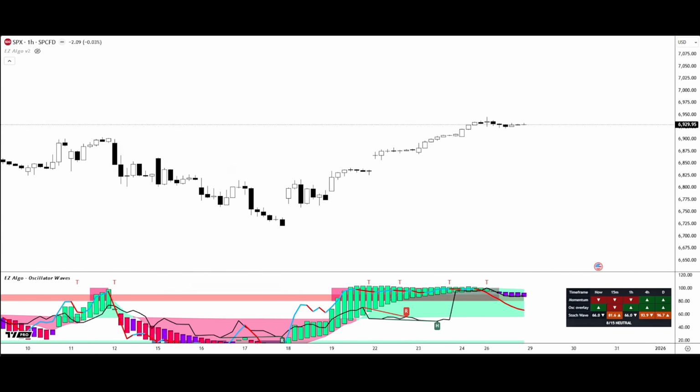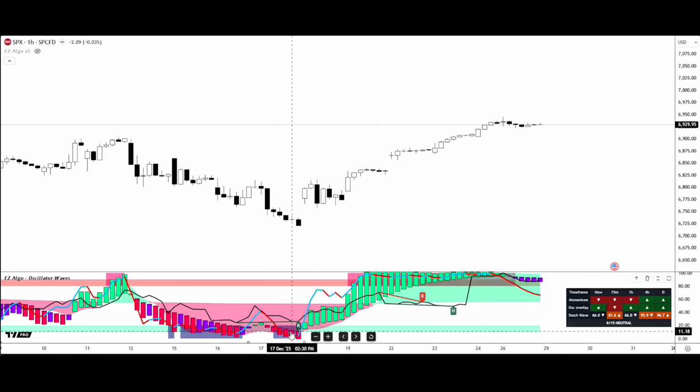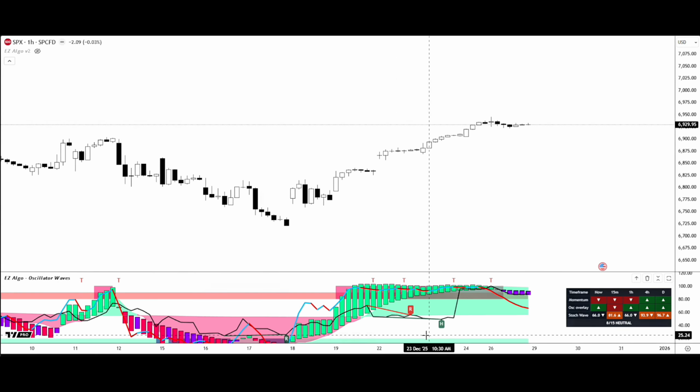Now, if you see this orange marker here, all that's telling us is that the Stoch is in an oversold area, and we can tell based on the level and the arrow direction. Now, if the arrow was pointing down and our Stoch level was low, down here, it would be orange as well to indicate that it is now an oversold area.